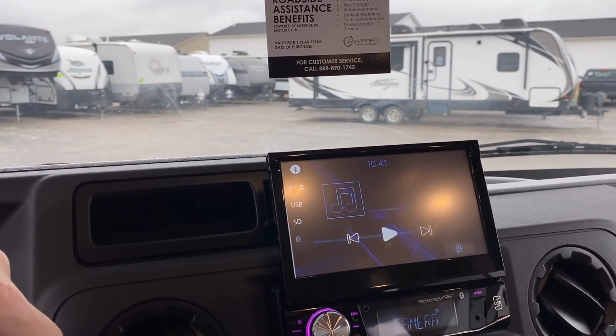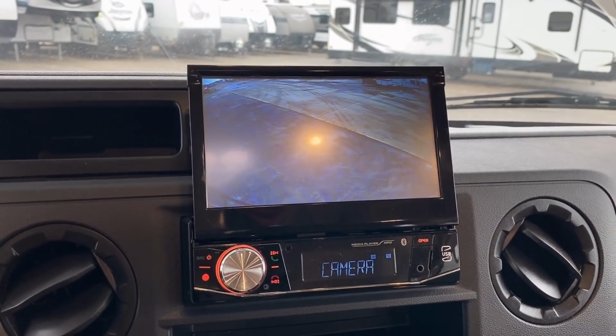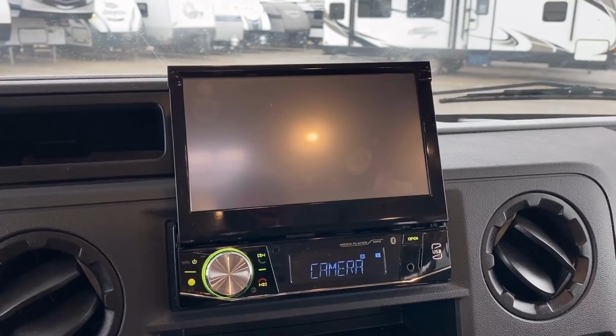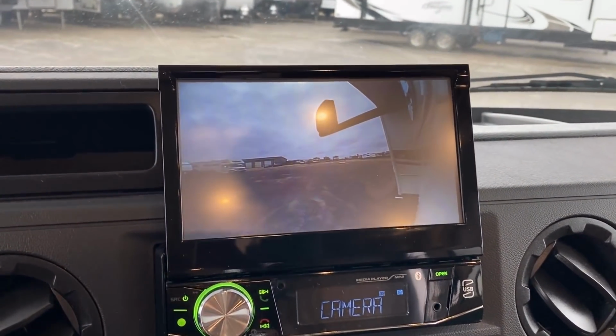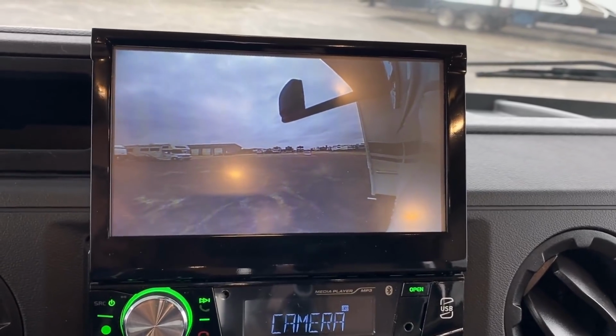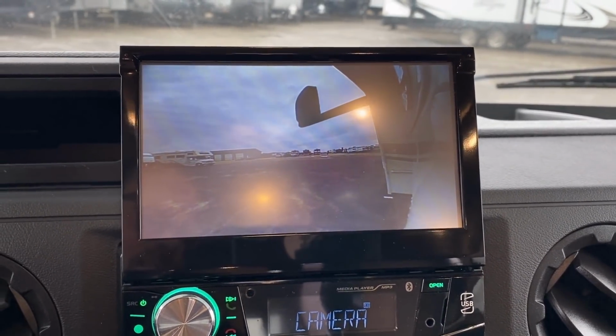Now, as long as we're behind the wheel here, let me show you a couple things. We shift into reverse, and of course our backup camera kicks into place. Let me get back into drive. Then left-hand turn signal, and automagically, like I said, we're looking down the left side of the rig, so you can see if some idiot named Josh the RV Nerd and his stupid Kia Soul is over there in your blind spot, preventing you from taking your exit, Cindy.